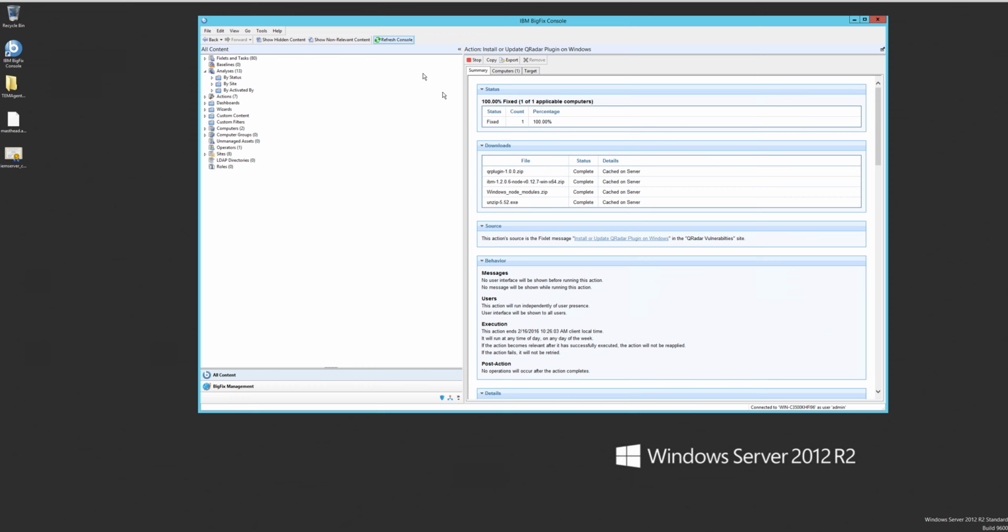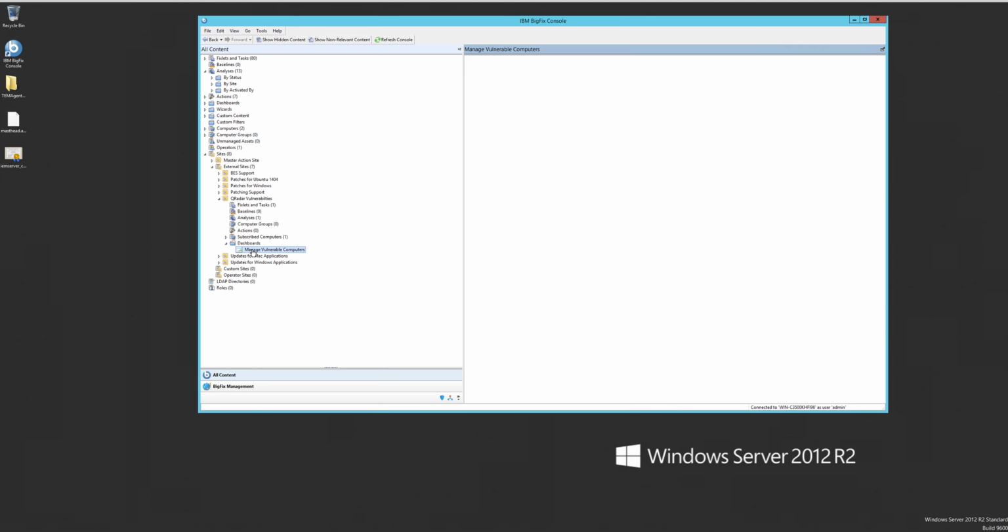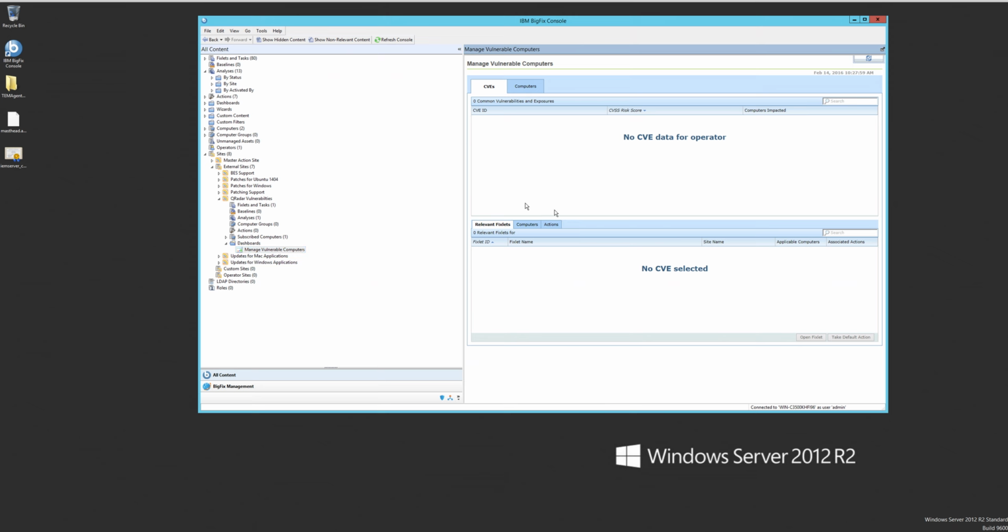You refresh the console, you see that it's fixed, meaning that it's installed, and that is going to put a dashboard that we're going to use to see the stuff being sent from Qradar that we can now see here. It's not going to have any data because we need to do the part from the Qradar side now.